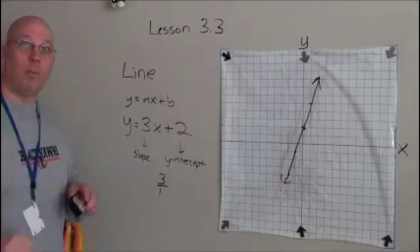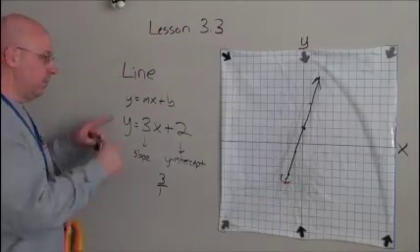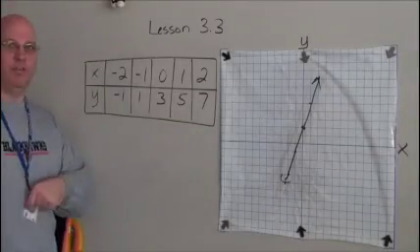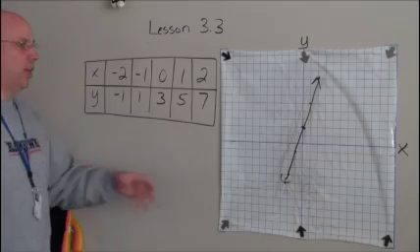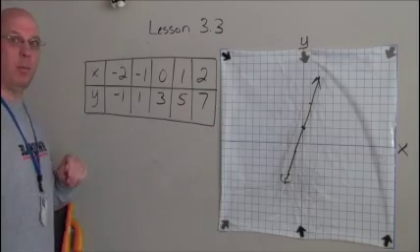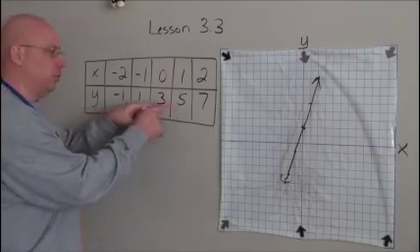Pretty cool, huh? There'll be more about that later, so don't worry about this so much, but this is something that I thought I'd introduce to you kind of early. The next thing I want to show you is when you have a table, if you want to determine whether or not it is linear, and you don't feel like graphing it, maybe you don't have graph paper with you, what you can do is you can look at your y values, your output.